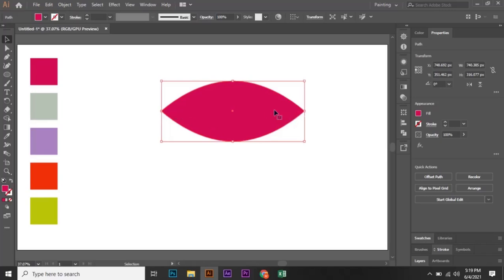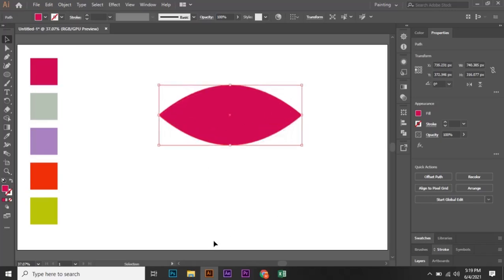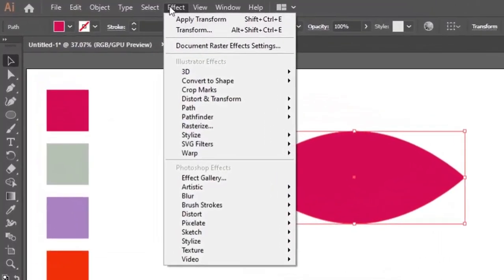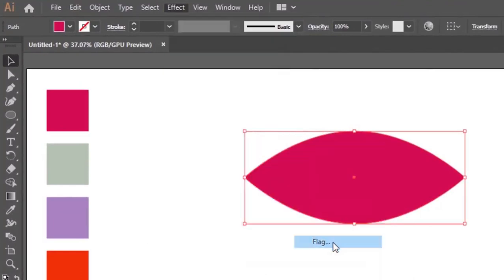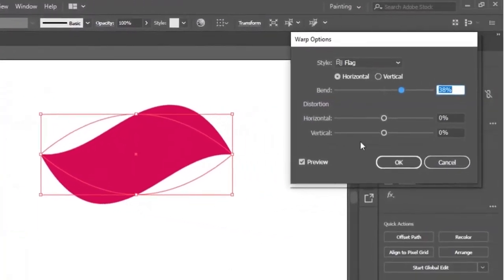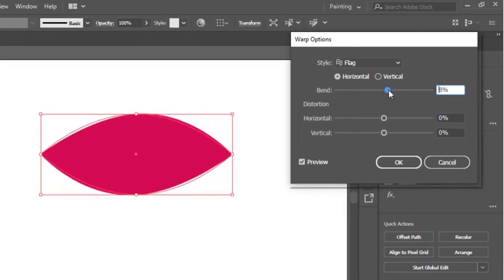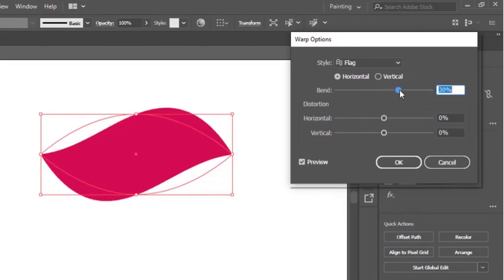So with both ends left and right pointed, the next thing we want to do is to transform our first wing. So we go to Effects, Warp, and then we select Flag. Make sure your preview is on and slide the bend to your preference.